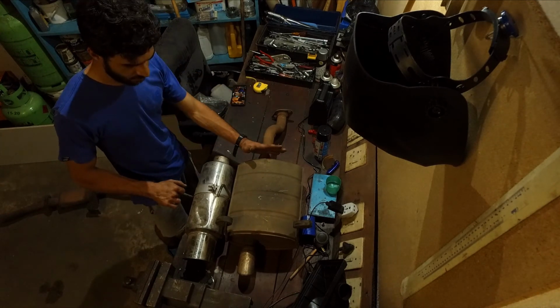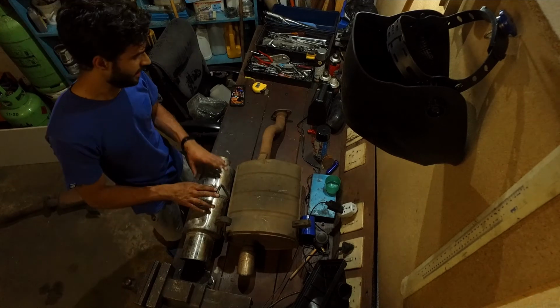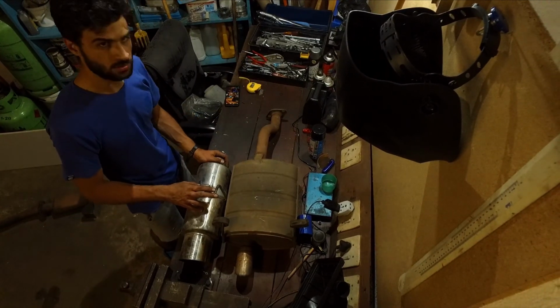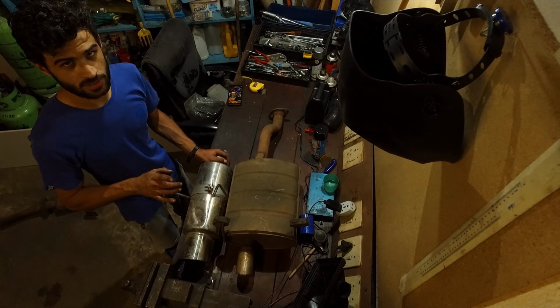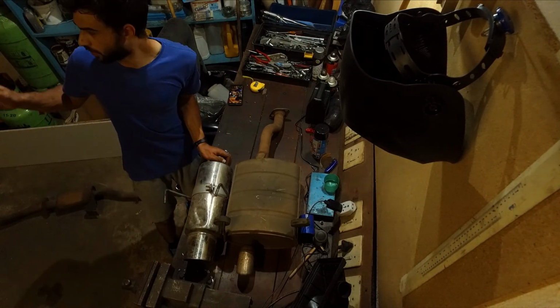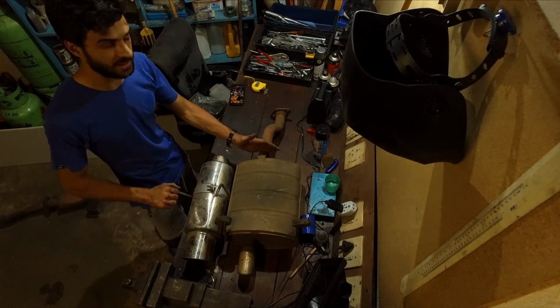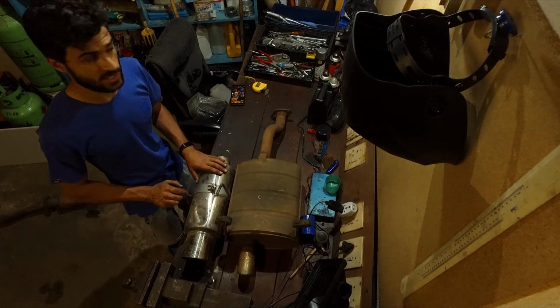So let's cut this side off. We're going to mount that up. We're going to try and figure out what our heights are on the other side, and then we'll figure out where we're going to mount this to on this actual inlet side on the exhaust. So let me go measure those things quickly. I'll cut it off here. It's a little bit dark outside, so I probably won't show you guys me measuring it up outside, but once I'm done with that, I'll bring it back inside and we'll figure out how we're going to weld this and cut the rest of the pipes.